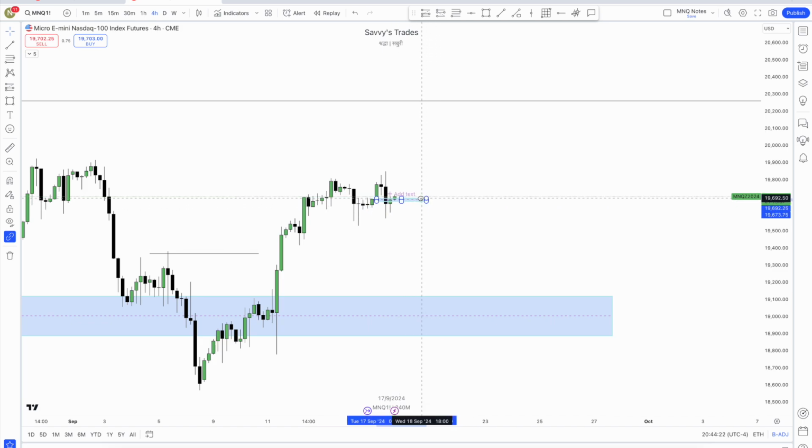You see, you have this BISI. You can say that this is a BPR itself, right? Because we have one CB here and one BISI here. So how does price move? Price moves from external liquidity to internal liquidity. So since we already took this high, the next target for the price would be to reach into the internal liquidity, which are your imbalances or your BPRs.